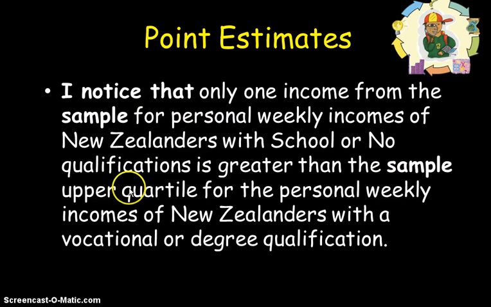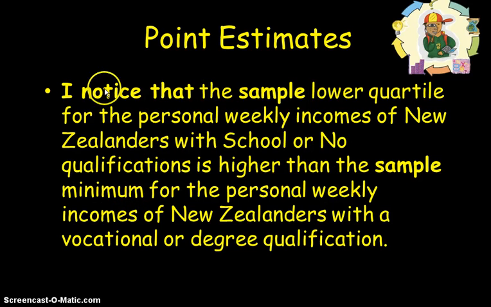This one's comparing the sample upper quartile. Notice how it's talking about the sample. It's telling you that it's not always going to be the same. Put that in there along the line sometimes, just to get up to those next higher levels, to show that understanding that different samples will give different results. This is comparing the upper quartile with one income compared to one.